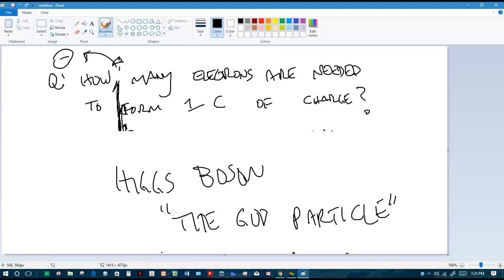Sure enough, after they smashed them together and looked hard enough, they finally saw evidence that out of the smashing came this particle that had never been seen before. And they decided to call it the Higgs boson. Higgs after Peter Higgs, who predicted it, and boson because that's another kind of particle. It belongs to the boson family of particles. And it was a huge discovery. It happened 2 years ago.